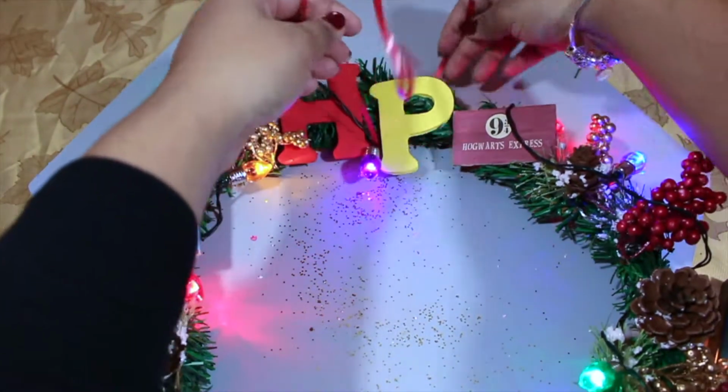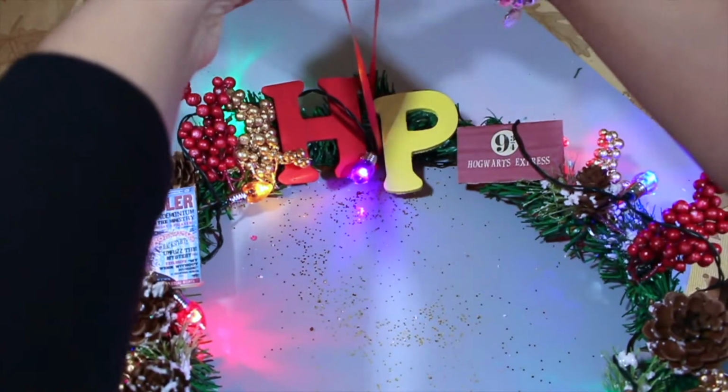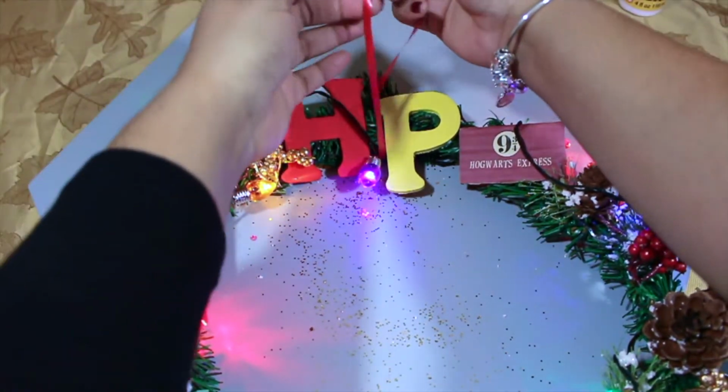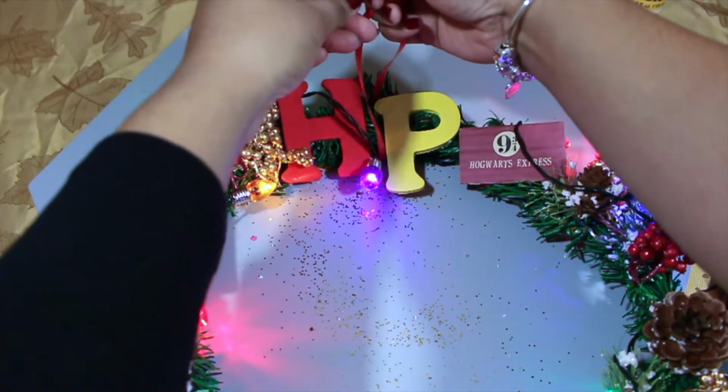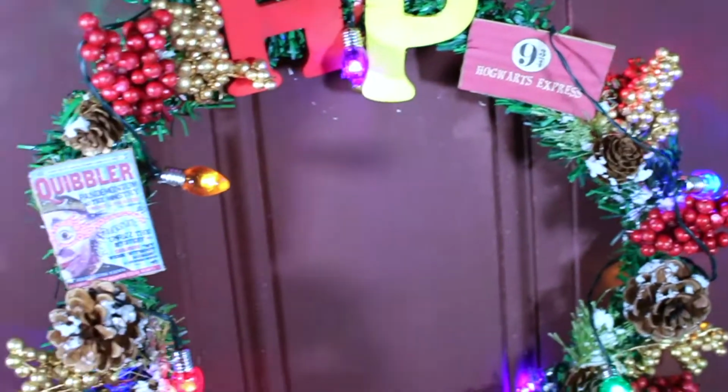Then I'm going to take this gorgeous piece of ribbon and just tie that around there, because I'm going to use this part to hang onto my door knocker on my front door. And guys, that way it will not fall down. Well, hopefully it doesn't fall down. That would not be good, right? And this just looks so cute on my front door.